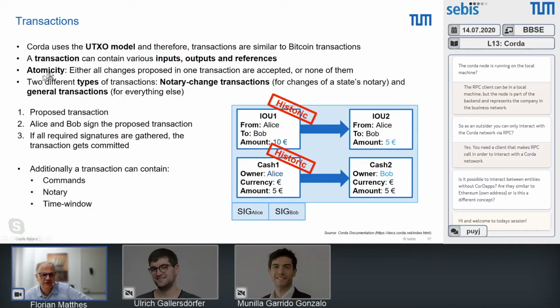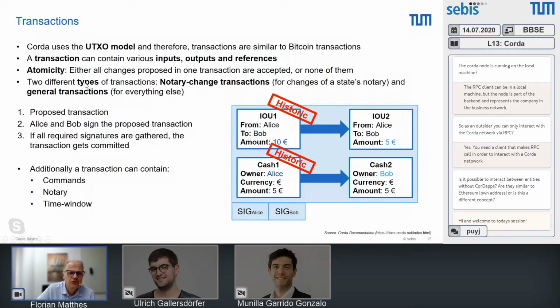It's very important that it's atomic. So either both updates happen, so the money is transferred from Alice to Bob and the contract is updated, or neither money is transferred nor the contract has been updated. There's no inconsistency in between, and therefore it's also important that multiple data inputs and multiple data outputs can be concurrently and atomically changed.